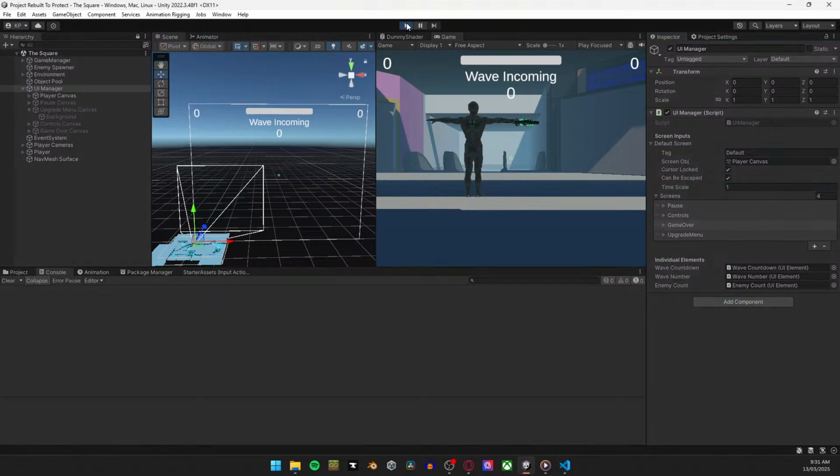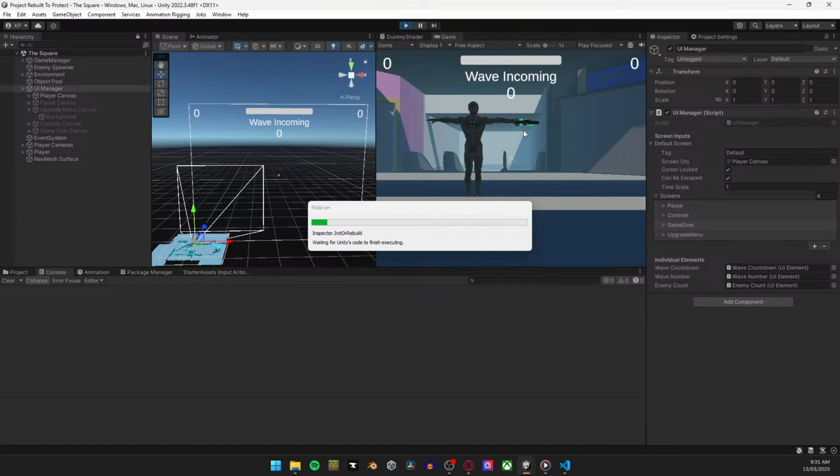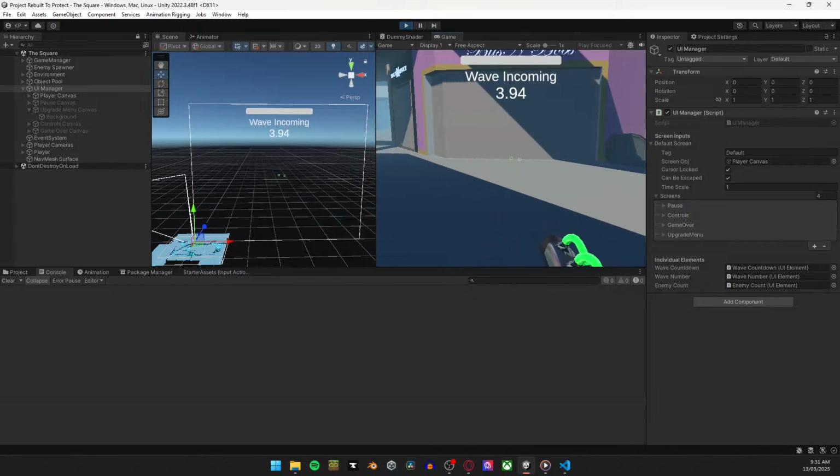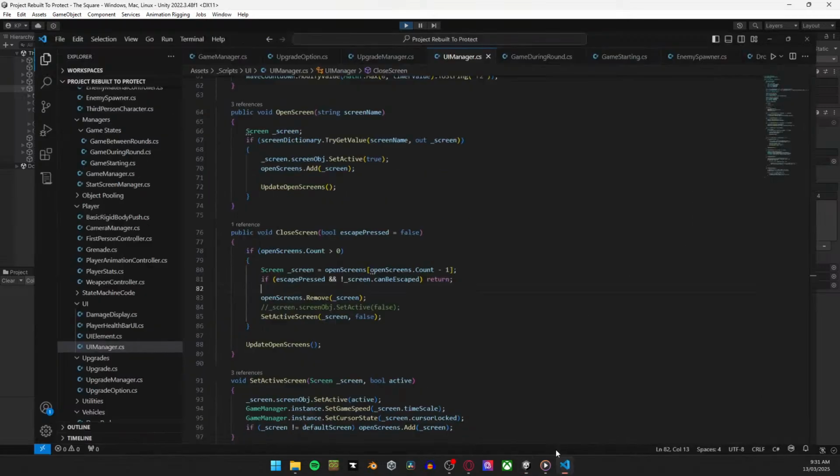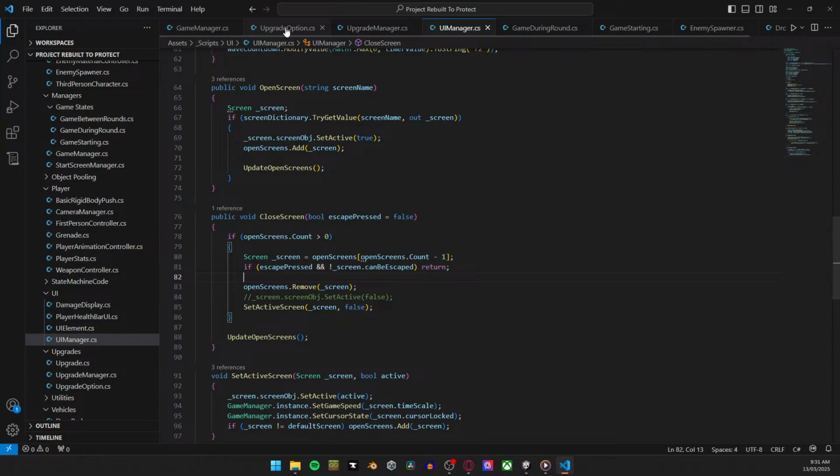Alright, let's see if that worked. Okay. It didn't. I've now broken the game. I can't do anything. So I pressed escape, and what happened?